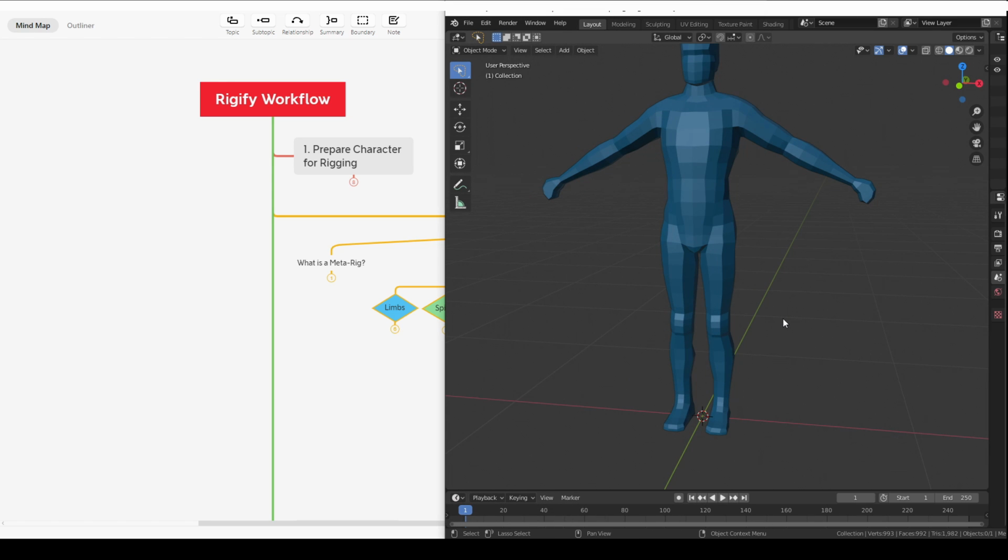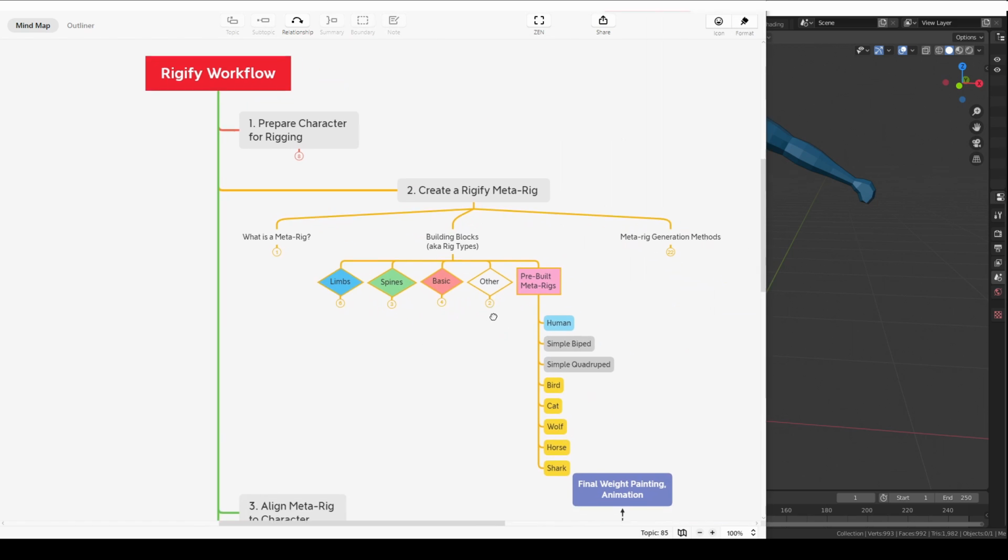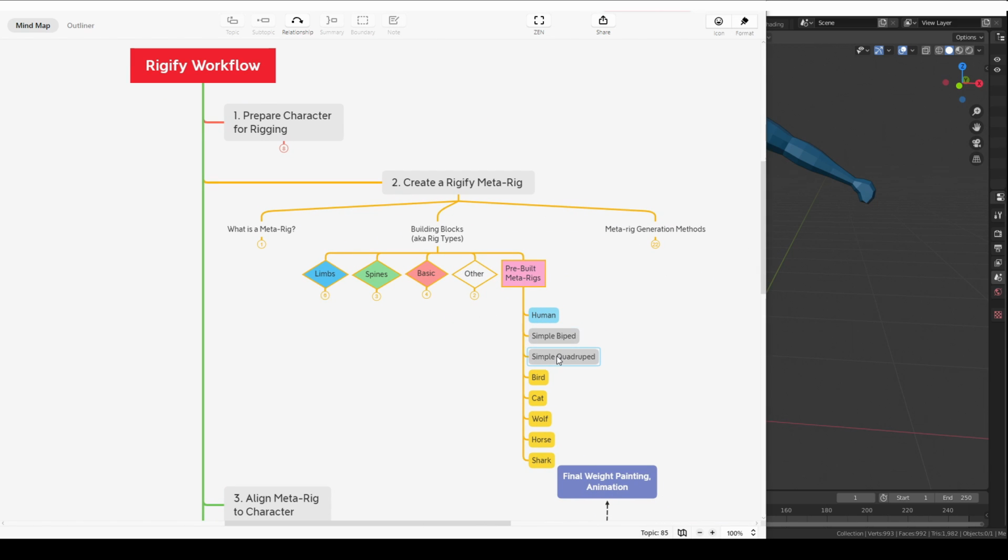When you activate Rigify, and we'll activate Rigify together in the next chapter, here I'm just going to demonstrate, but when you activate Rigify and press Shift A, under Armature, there will be a couple of additional armatures that you can choose from. One is called Human Metarig, there are a couple of animal presets, and under Basic you have Basic Human and Basic Quadruped. Many people think that this is what Rigify is all about. But really, the metarigs are nothing more than predefined combinations of the building blocks that I just talked about.